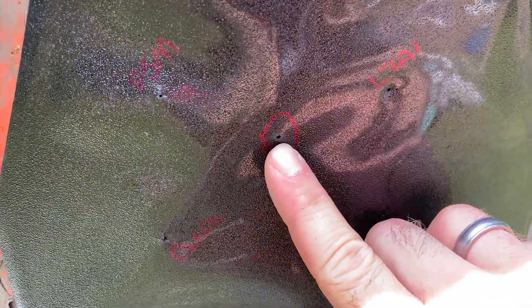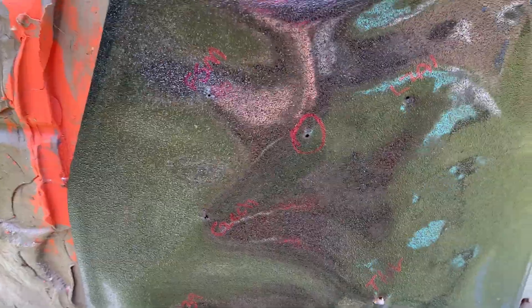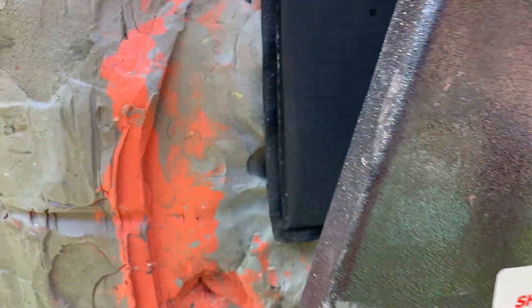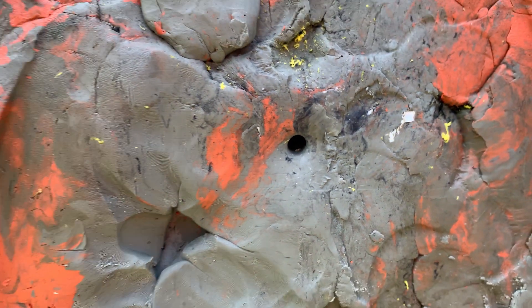Velocity: 1600. Here is our shot — right here. We are more than two inches away from the subsequent shots, so this is a fair hit. Especially on polyethylene, you don't have a ceramic strike face that you are degrading, so two inches is more than enough for a fair hit. Let me zoom in — but there is a hole in that plate, and in our clay. A hole. Penetrated — right through our aramid fiber, although we were really close to a previous shot there. But it went through.